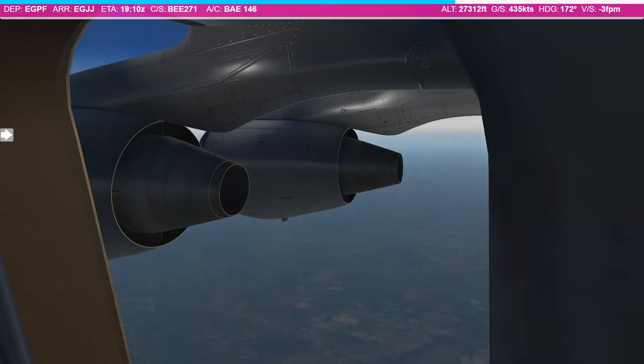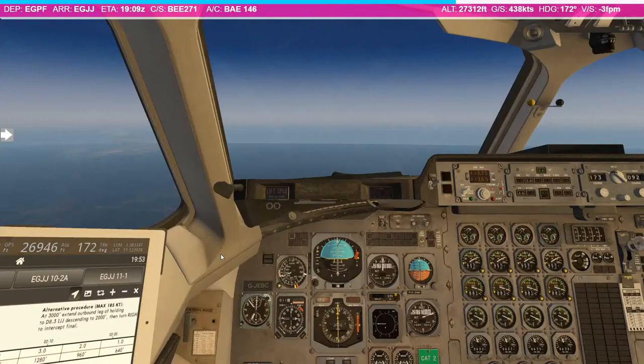Thrust system seems like the CRJ's autothrottle and advisory system. Yeah, it's a bit more than the CRJ's because it does take over.